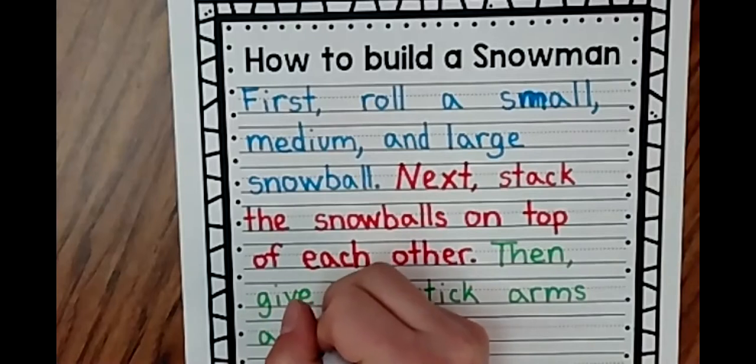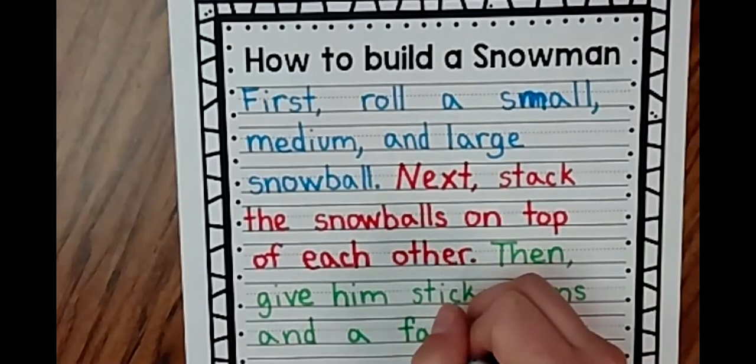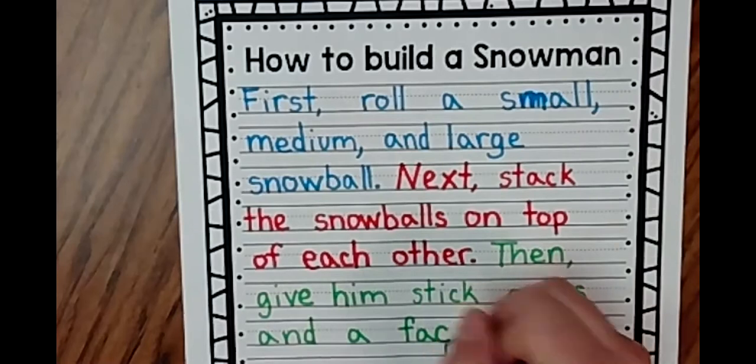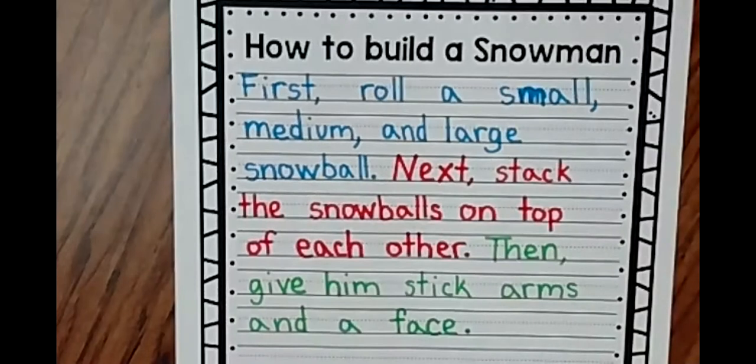and a face. A. Remember, C can also make the sound of S. E. Period.